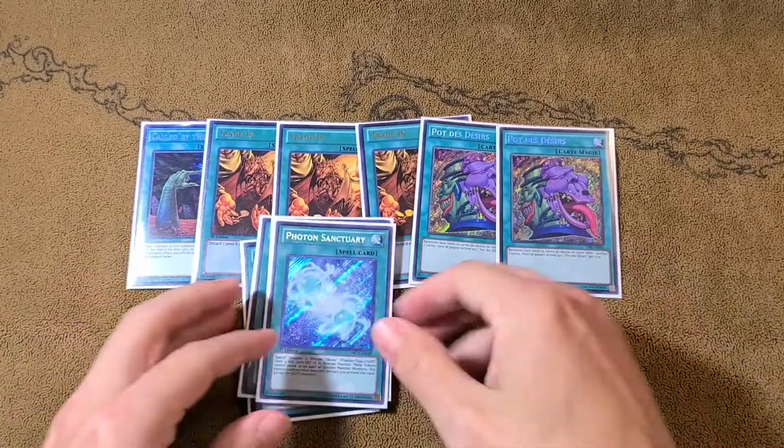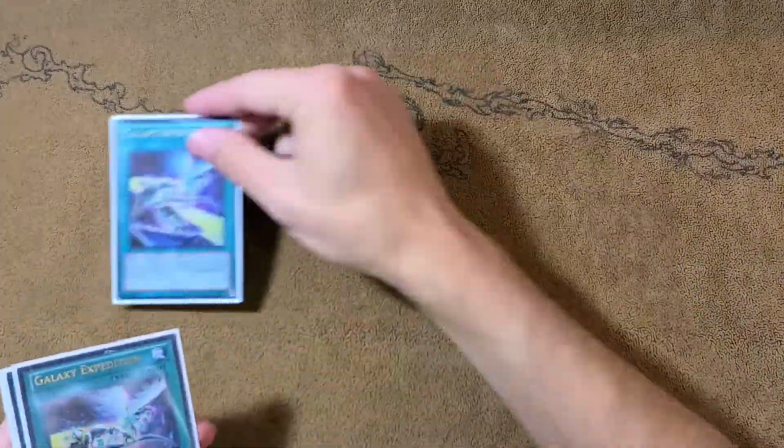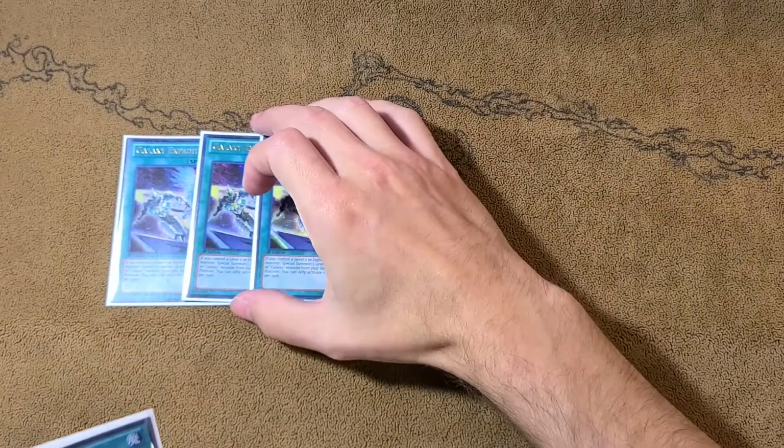These are the starter cards outside of Called by the Grave that helps us get our combos started. For extenders, we really only play 5. That is 3 Galaxy Expedition.